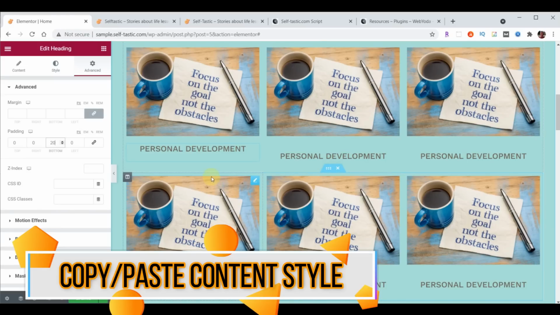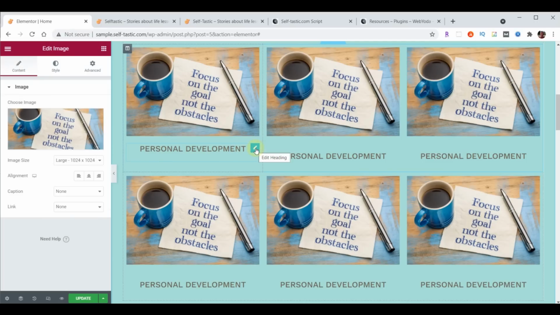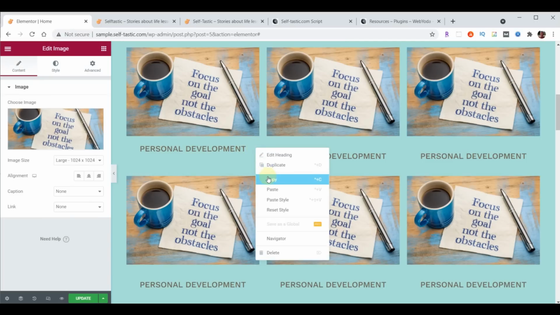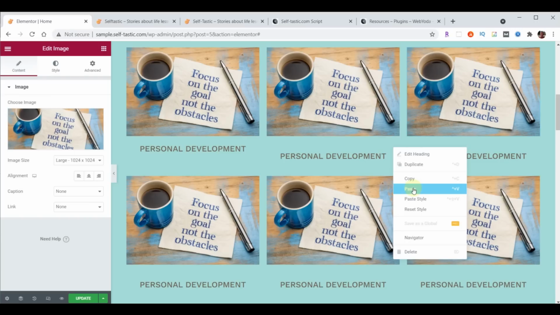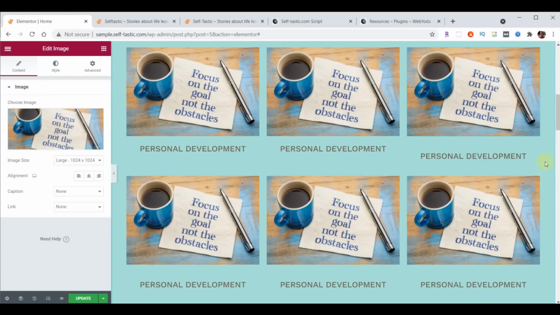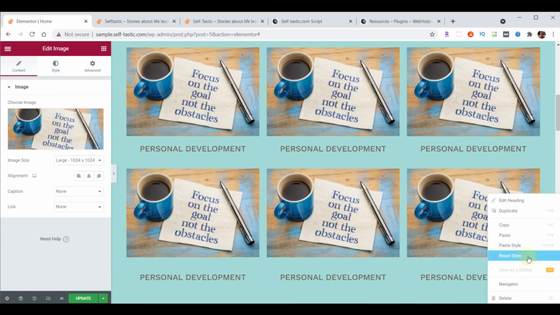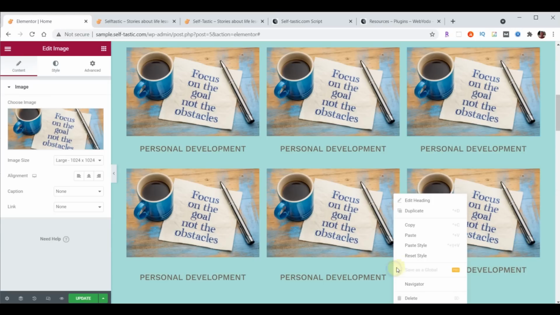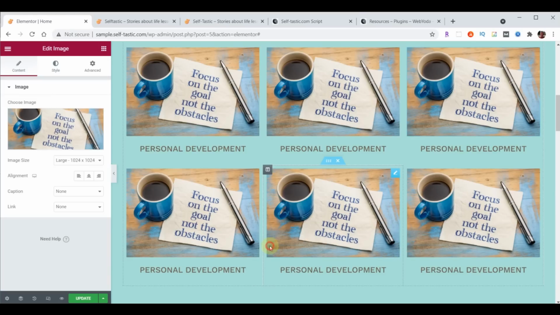I did this on purpose because I wanted you to see how to copy the style. So here we made a style change on this one. So I can right-click on this one, copy it, and when I right-click, instead of pasting it to make a new copy, I'm going to paste the style, and it just fixes the style. And I can do that for each one of these. So you can see that's a neat way to be able to make changes quickly to the style without having to do all the work over and over again.